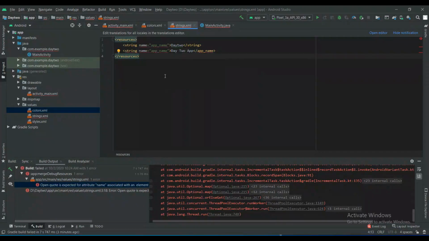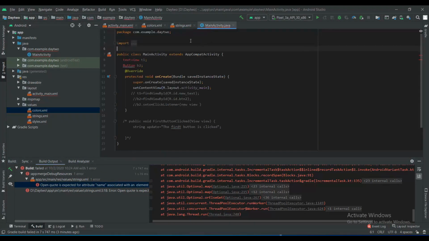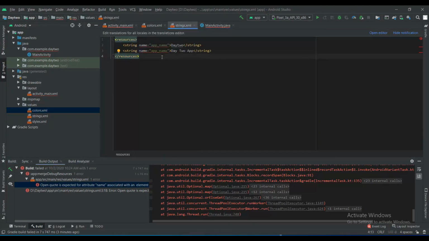That one is string. So now you are saying app name. Go back there. Here you use the same name, app name, so you can change this one to some name. Text. If you say app one, that's also okay.